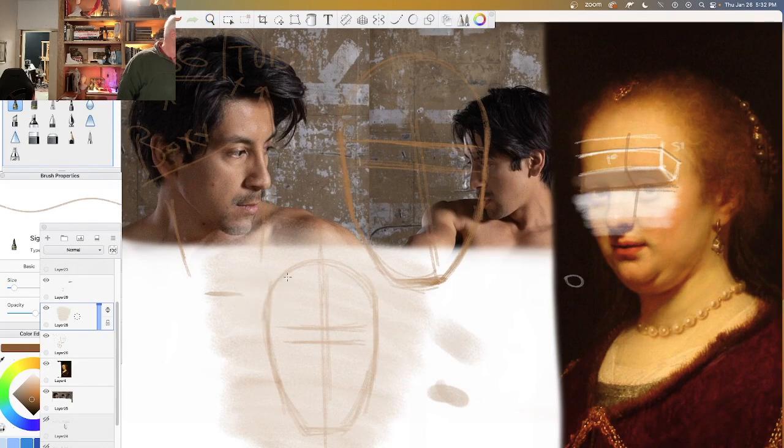And if we look at a real head, we'll see the same thing happens.